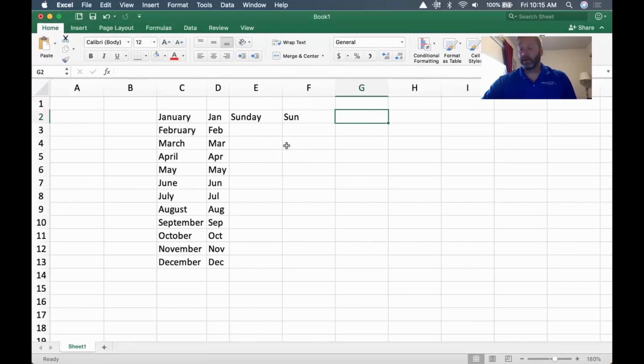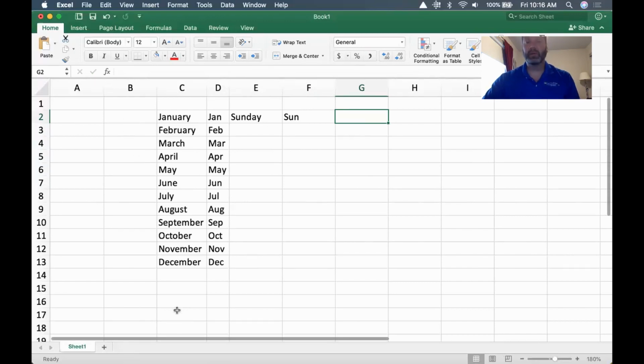Okay. The last piece that I wanted to teach you today with our labels and entering labels in is also numbers. Now, numbers aren't always considered labels, but there are times where they will be. So you may have a list over here of numbers 1 to 50, for example. Maybe that's a list of people coming to your wedding. Like, there's so many reasons why you may use numbers as labels. So there are ways that we can use the autocomplete to help us out with this as well.